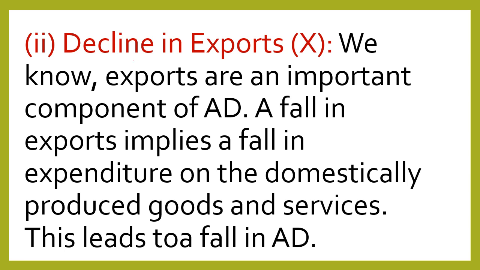The next one is decline in exports. As we read in the 7th chapter, exports are also a very important component of AD. It is a positive component. If there is an increase in exports, that means our demand will also increase. A fall in exports implies a fall in expenditure on domestically produced goods and services, which will lead to a fall in AD.